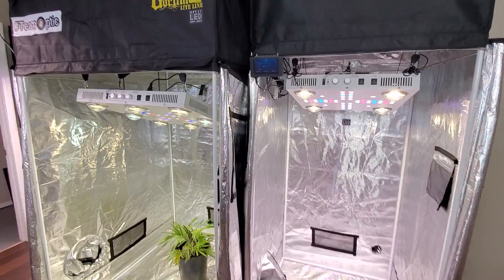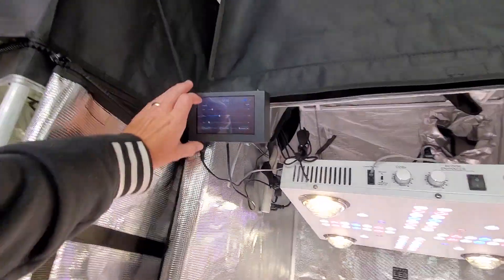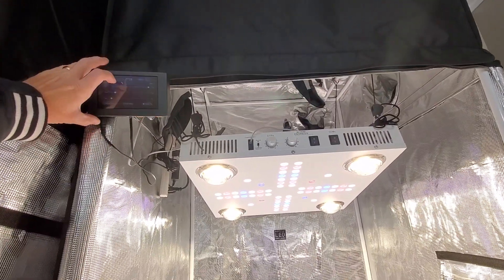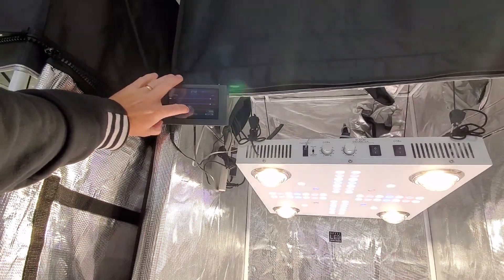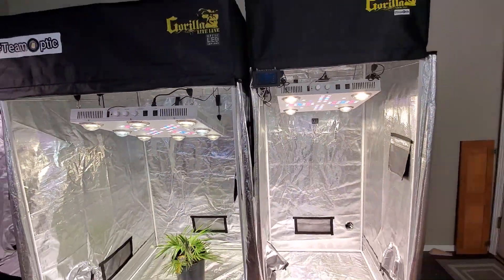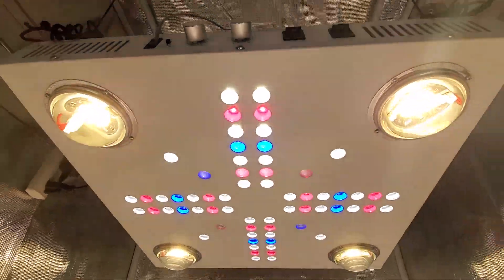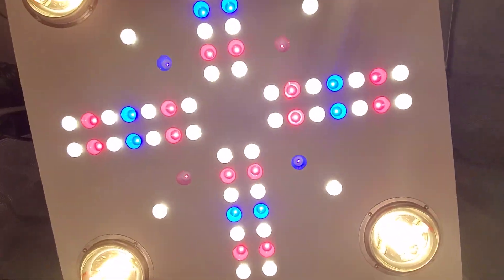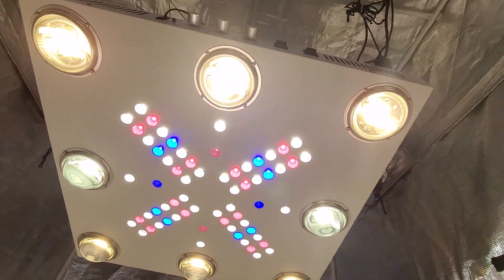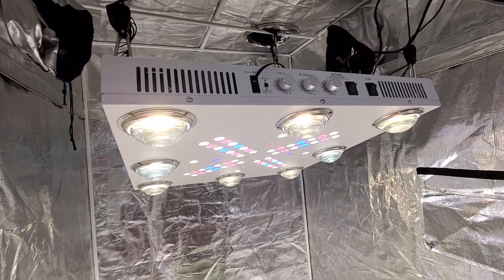Happy Friday guys! We got three dimmers — the Optic 8 over here — and we got these on full power so you can see. That Optic 4XL — let's take a look at some of these COB lights. Still killing it with the high yield and bud quality. This is definitely still my favorite light of all time.